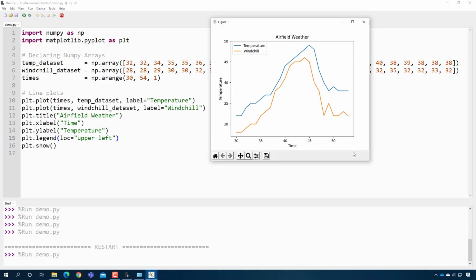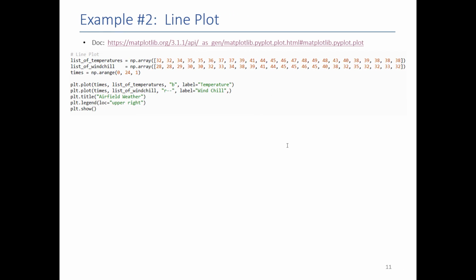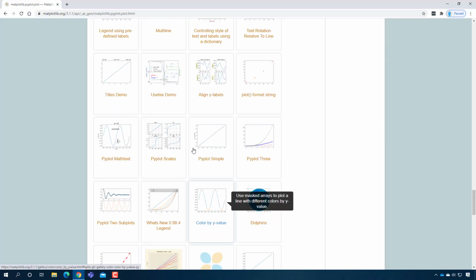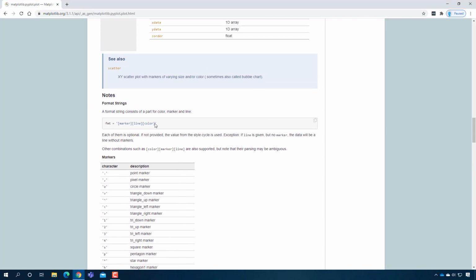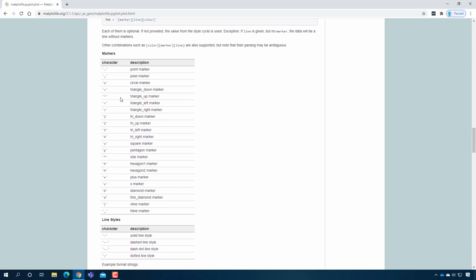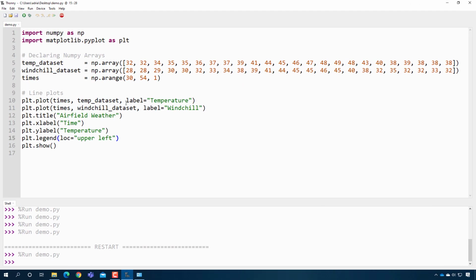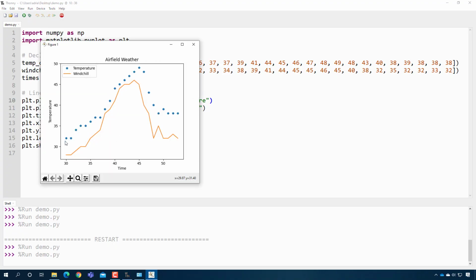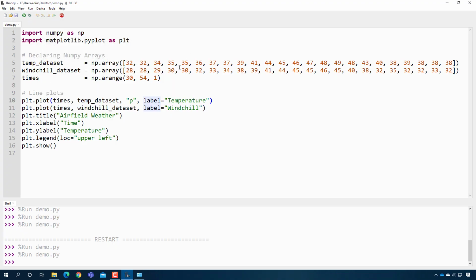Again, lots of customization. We can do some cool things. Oh, why don't we, I don't like lines. Let's change that. Instead of lines, what else? Let's go look at the documentation. If I go and look at all of the different ways that I can format this, you'll see, what are these? These are symbols apparently that I can use in lieu of lines. So I'm going to say, what if I do a P? I am going to put a P. And then if I press play, that's cool. So I can actually change it from a line to these markers.